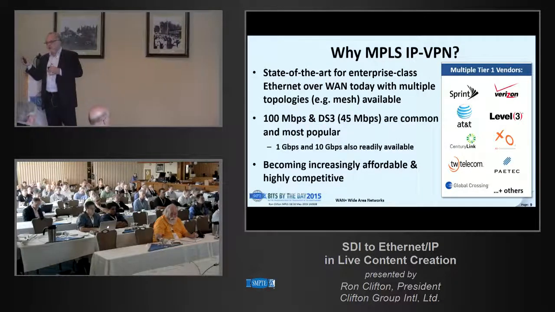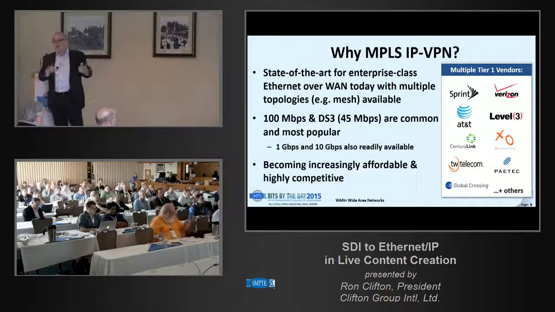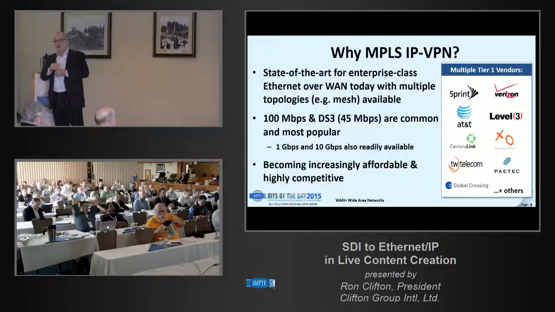If you today give a list of 50 locations in your broadcast network by zip code, within a week or two, any one of a number of these providers here will give you a cost and availability for every one of those locations, and you'd be very surprised in continental US if you're not able to hit almost every one of those. What you're going to find is they come back and they say, I hit this one, this one, this one, this one, I'll give you 100 megabits per second up to. This one a little more rural, I can only give you DS3.